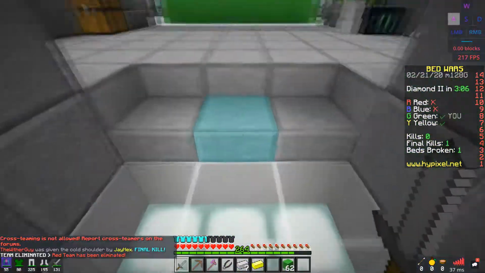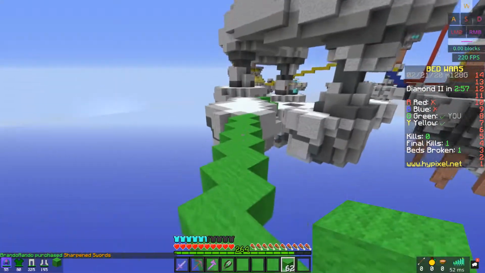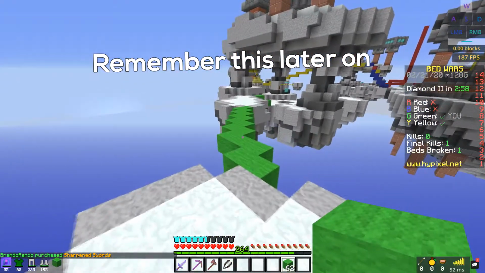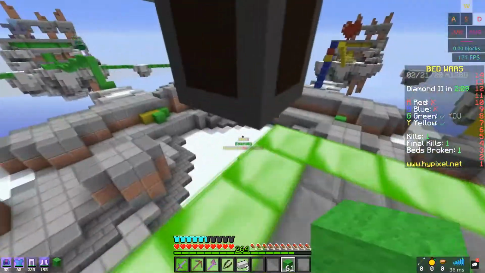I can tell. Alright, we have 12 diamonds, that's gonna get us sharpness, and we're one away from getting protection. We have to build up 5 different layers, and that includes a lot of obsidian. 5 different layers. We're gonna make a whole tower with a lookout and everything. It's gonna be sick. I'm gonna wait for this kid to grab emeralds, and then I'm gonna fireball him.